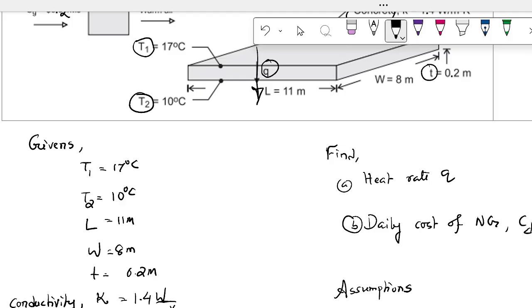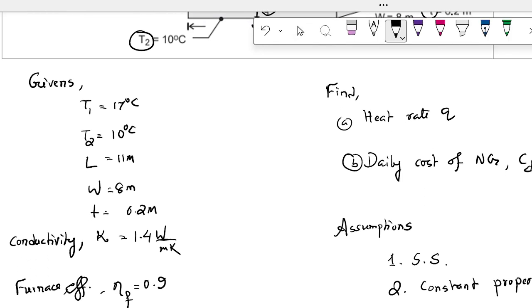I know I said you guys are doing this by yourself, but maybe you are still keeping up with your speed with me. It's all right. You had the sketch already, so I don't want to draw the sketch anymore. I'll start with part A, the heat rate equation. Now you remember heat rate equals minus K A del T over del X. I just start with the basic equation. What is my del X?